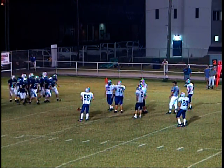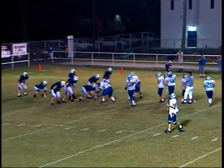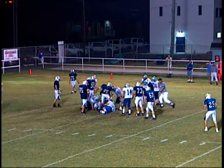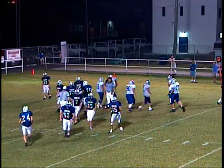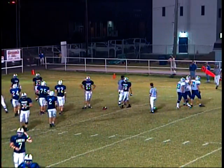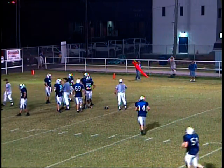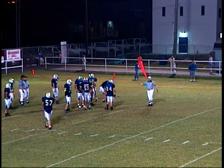Second down and 10 for the Tigers from their own 10. Walker out to the right, Freno out to the left. They're in the I, still behind Daniel Pugh under center. Pugh leaves it with Ward. And apparently the ball's on the ground, and the Hornets come up with it. Turnover for the Tigers. So the Hornets will have it 1st and 10 from the Tiger 14. First turnover of the game, coming with 3:37 to go in the half. And the Tigers cough it up at the 13-yard line.